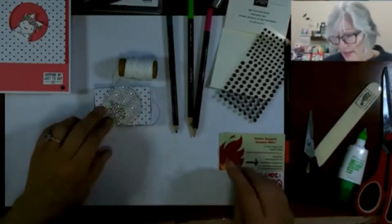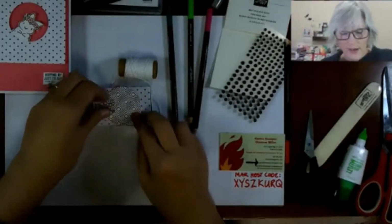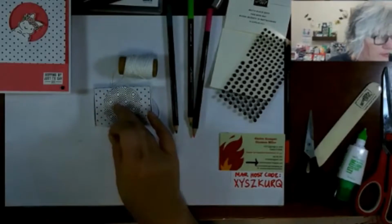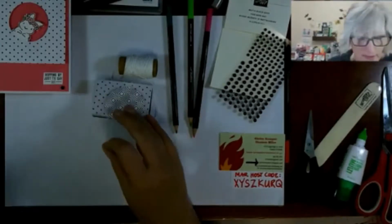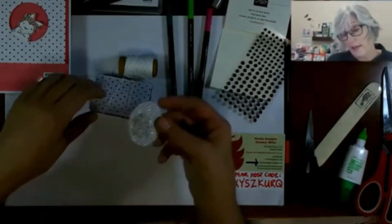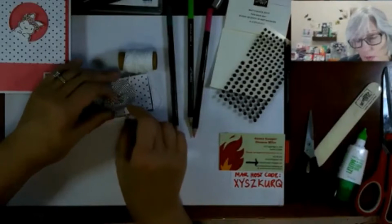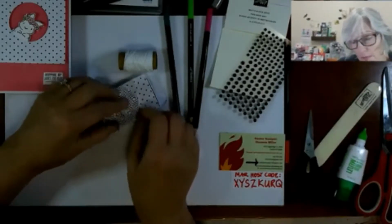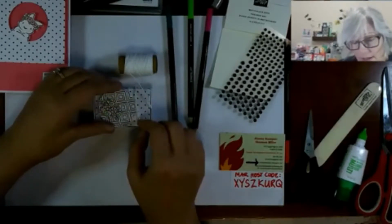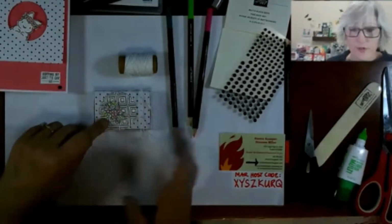And again, you have that sentiment saying, so if you wanted, you could stamp it on another scrap of paper and put it on right there. But the idea would be that you're going to glue that on. And again, if you have a dimensional, I recommend using it. If you don't, just glue it flat. And then you're going to glue that right on somehow. I like it down in a corner. And then that will go and get glued around the ribbon. You want to kind of layer it on top of the ribbon so the person can still get this open if they need to. Well, they will need to, because they'll need to see what's inside. And then you could just write a little paper to Shannon or whatever.